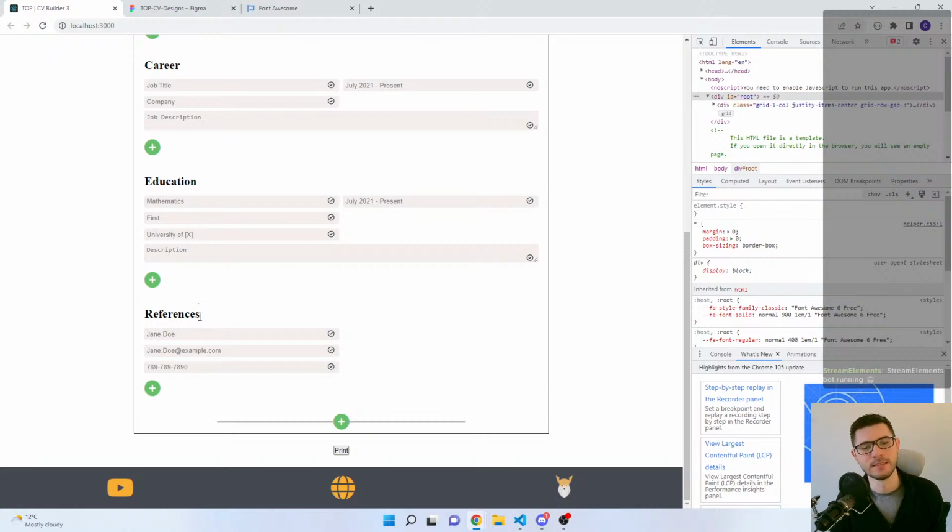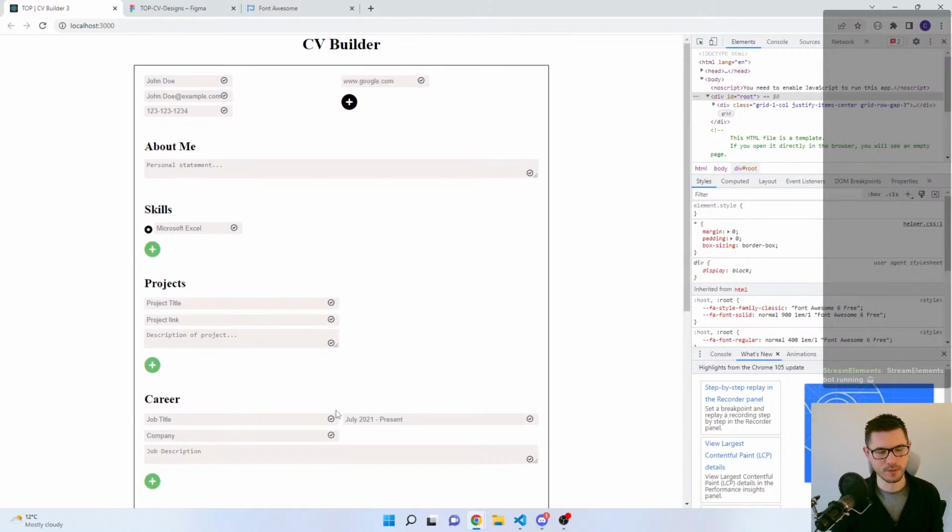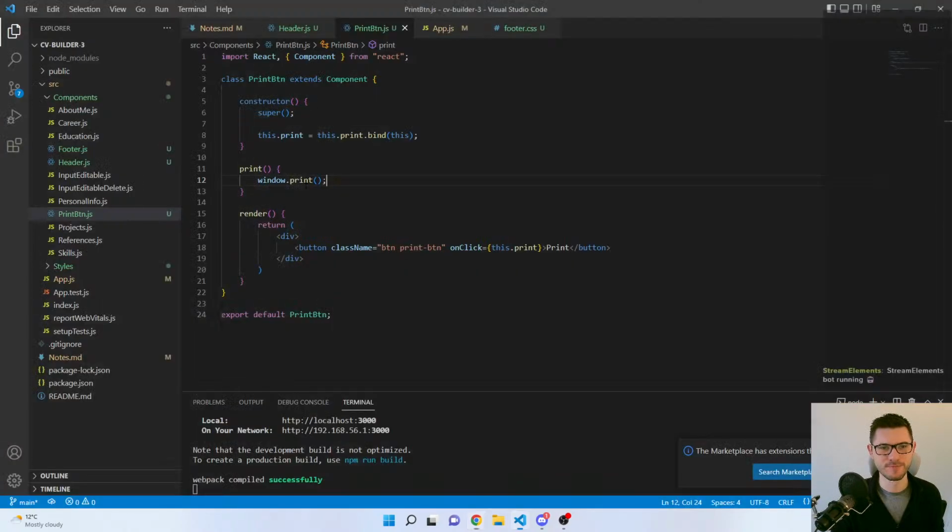Okay. So the print button. Should we make some of the things hidden? So on print, oh, I'm losing my voice. Excuse me. Let's go to media queries.